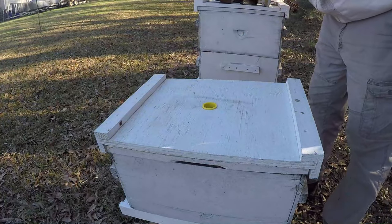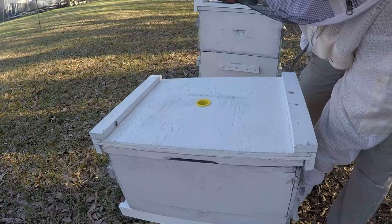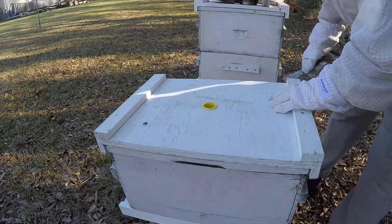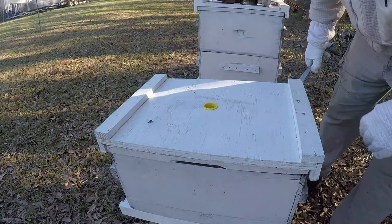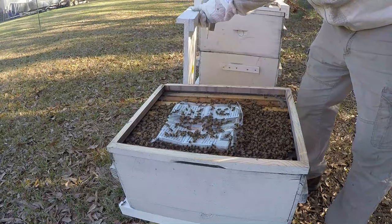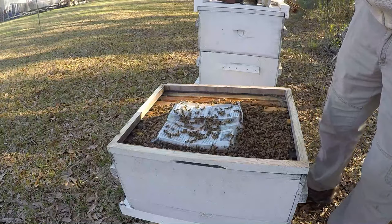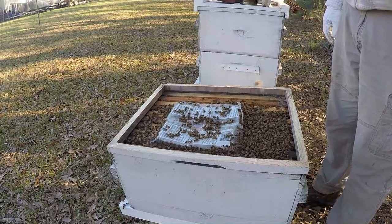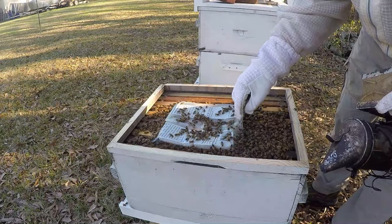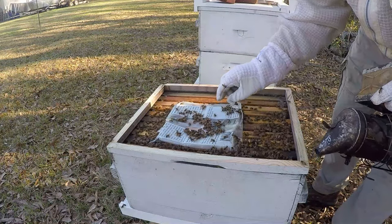This is the last one of the day that I'm really interested in seeing growth on, weight-wise. I know they were light but they put some weight on. I gave them some two-to-one syrup and they really filled out good, so they're not bad. I'll throw a fondant on there - I've got a different fondant from the SuperDFM people. It's got strong microbials, rocket fuel and all that good stuff. I put one on a single and they ate it right up really quickly - I don't like how fast they consume it. I like the idea that it's got the Apis Biologics in it and the ProDFM probiotic, but I don't like how fast they consume it.